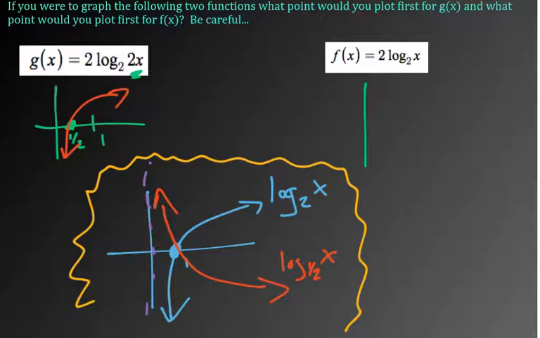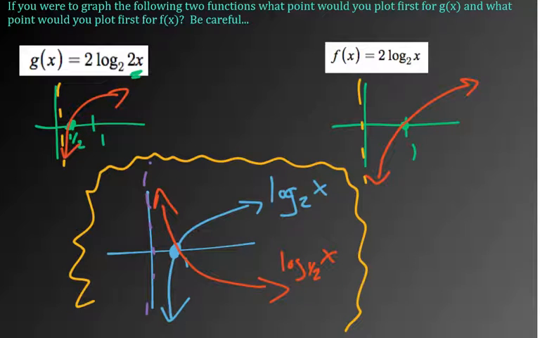This one, though, you don't have really an effect on the nice point at all. There is nothing horizontally changing this point. So you literally just stay there at 1, and the 2 really just changes the steepness, but we don't really see that, and there are asymptotes here. And that would be kind of it. So this one, the nice point you would plot is the normal old 1, 0, and this one it would be 1/2, 0. This kind of stuff is true too for exponentials. It can kind of be weird like that.